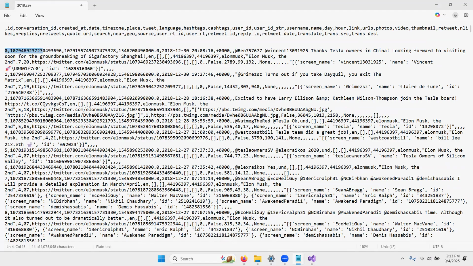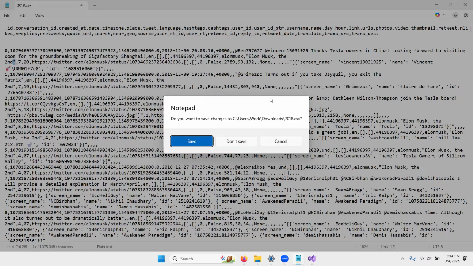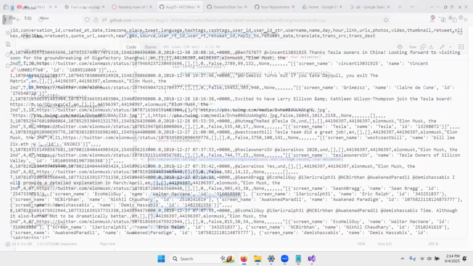Here's the username field, and here's a comma, and then here's the tweet. I suppose Elon Musk the second. No, that's like the name of the person. But you see all the commas in here, and this means the date is separated from the username by a comma, for instance. All right. Look up CSV files if that's not yet clear. It's a good thing to look up.